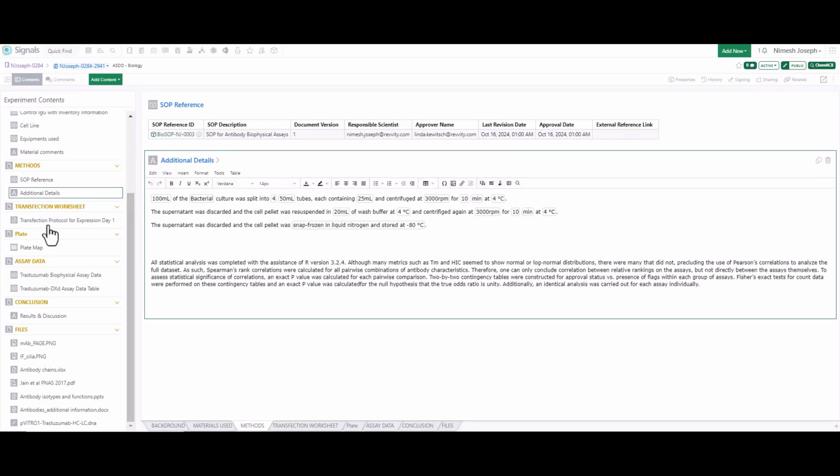If you would like to capture additional information about the methods that you used or any alterations that you did for the experiment, we can easily use a text element for that. Again, the system allows you to use text snippets, which are chunks of text where there are placeholders for you to click and select relevant information. These placeholders will allow you to select options from a drop-down list.